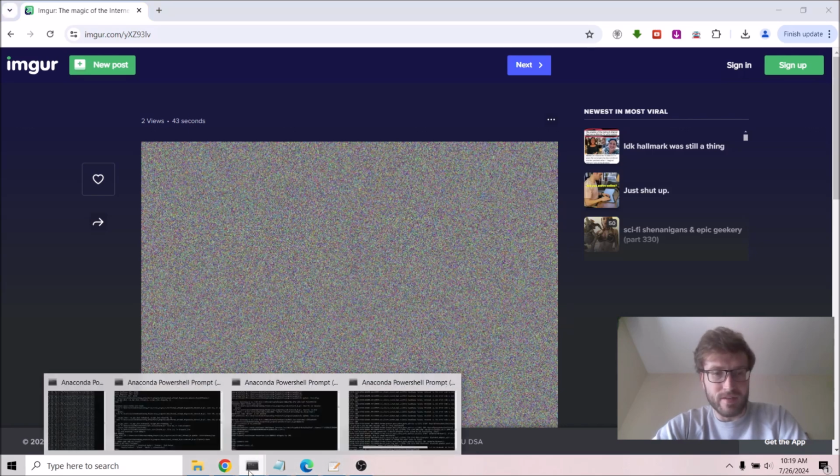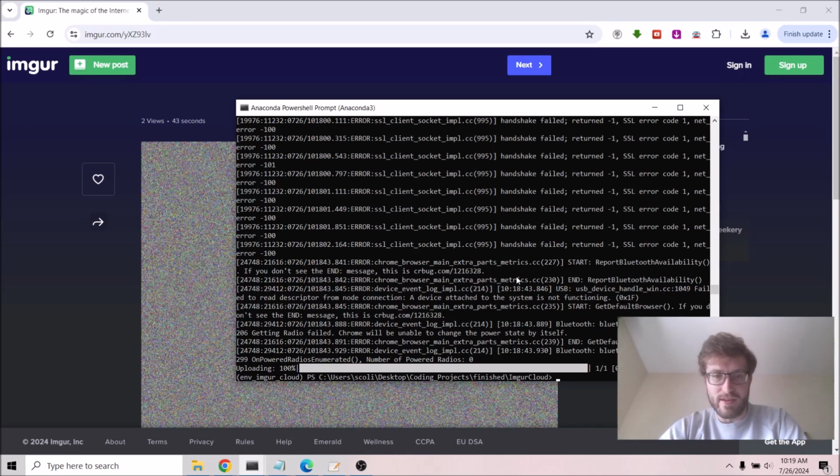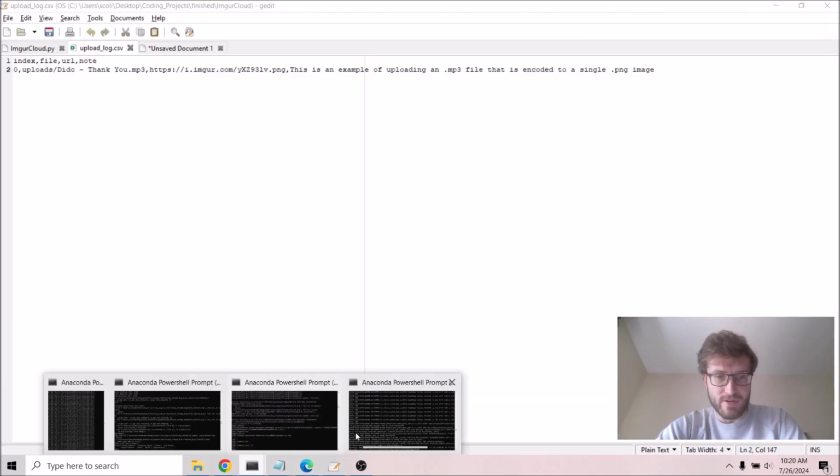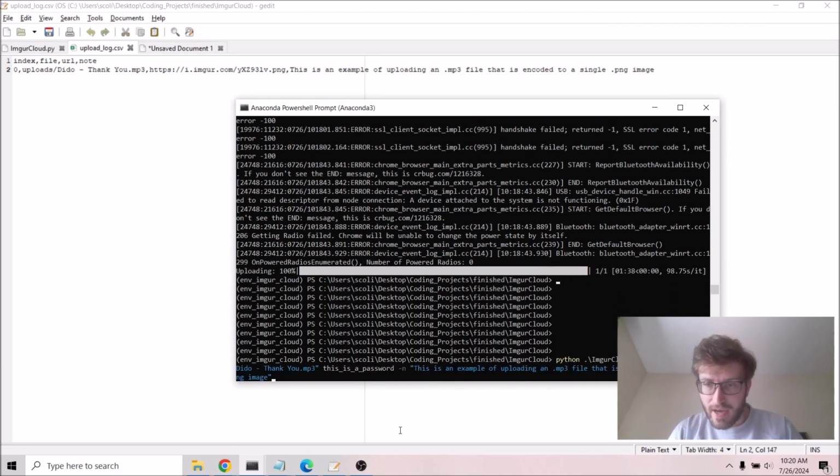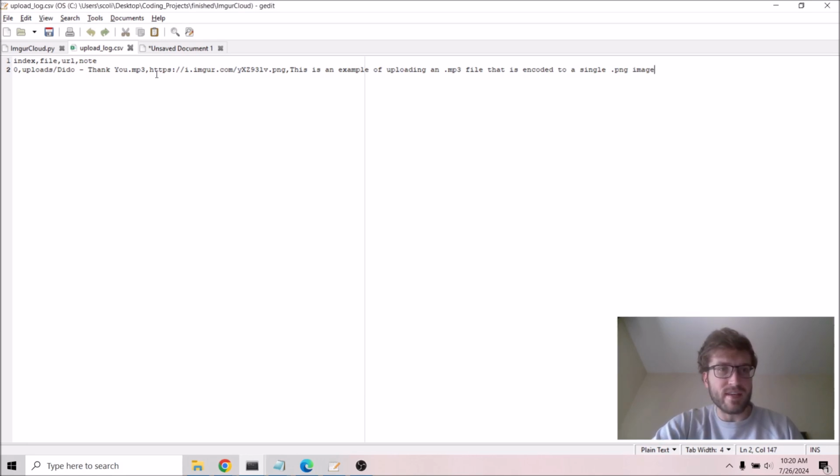All right, so let's go back, and I am going to show real quick what it looks like to do the download on this. So excuse me while I scroll back through my history here. This is downloading the MP4. All right, so now Python imgurcloud.py, now we're downloading. We need to put in the path to the file. And this is going to be different now, and that's this guy.